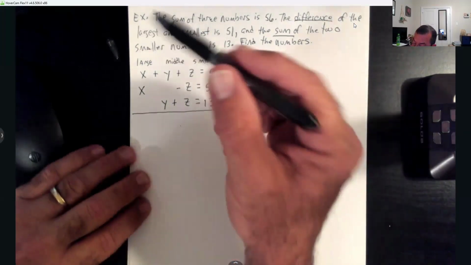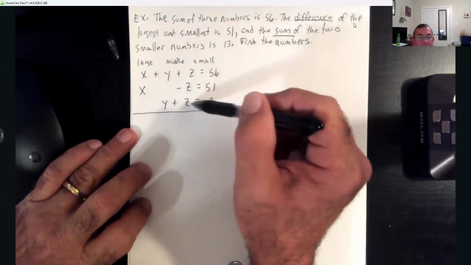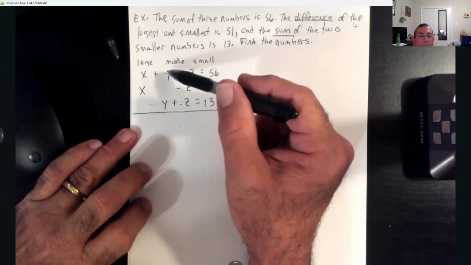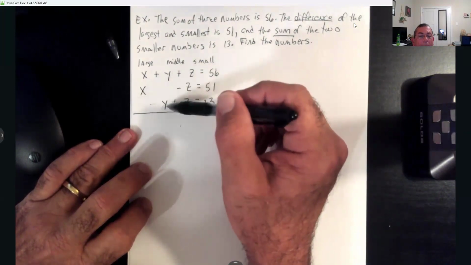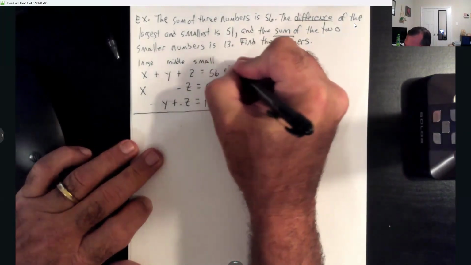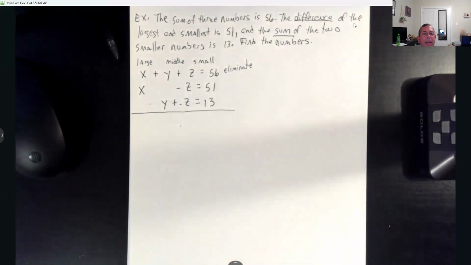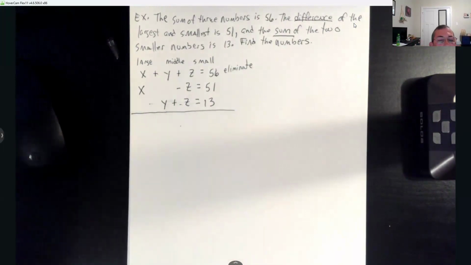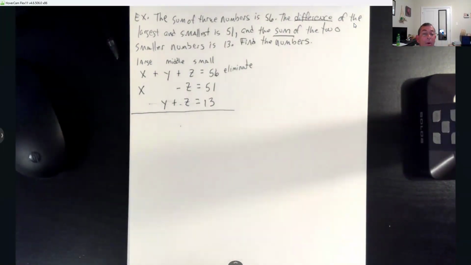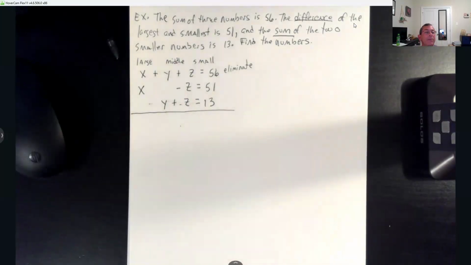Also, this one's similar to a while ago. If I eliminate the x's, this automatically becomes my second equation. If I eliminate the y, then the middle one becomes the second equation. So do y'all want us to eliminate the x's, or do y'all want me to eliminate the y? Or I can even eliminate the z's if you want. So y'all pick a letter and we'll eliminate it.